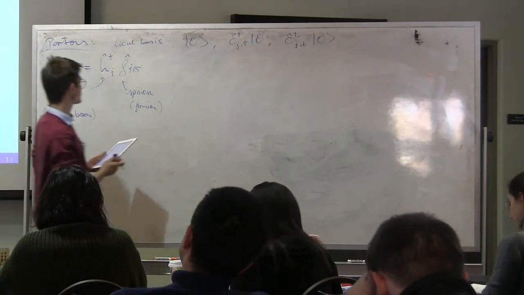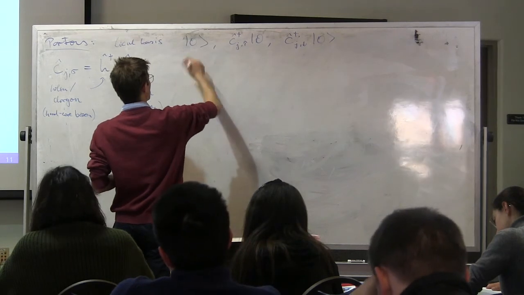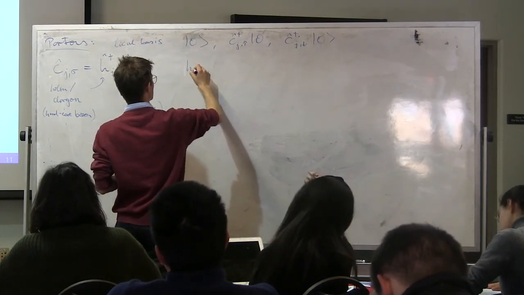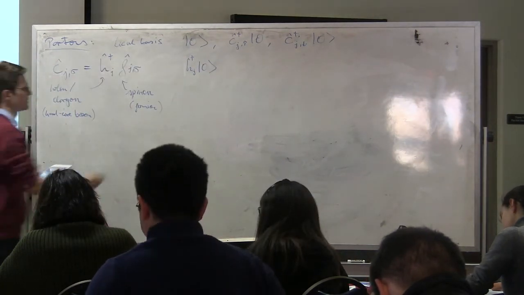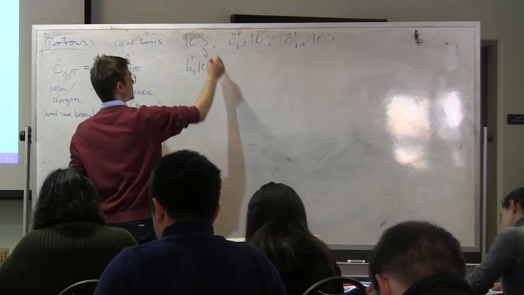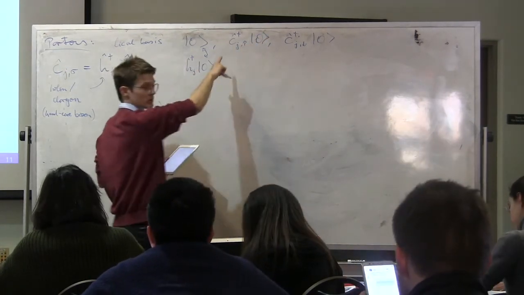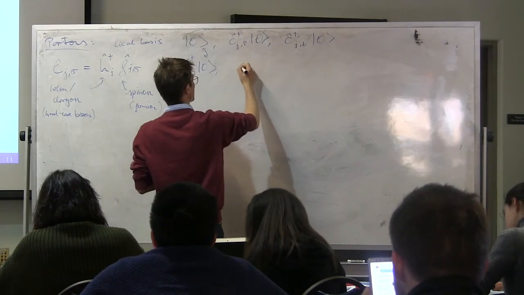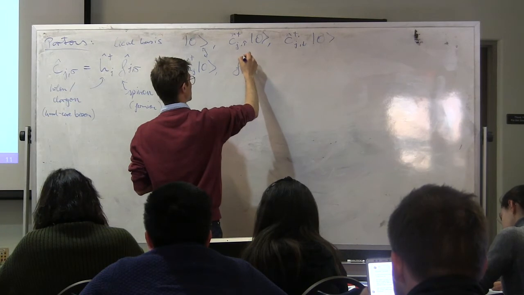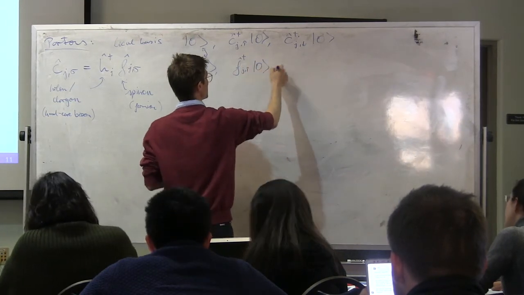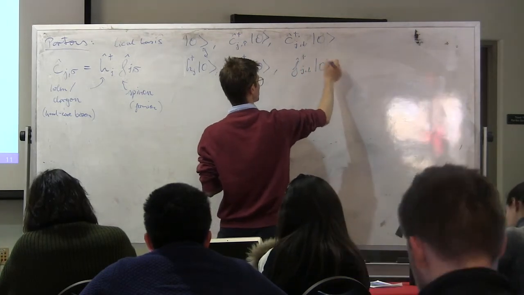And what we're going to do is write this state as a state with one hole. So we're going to say these are the same states. This state here should be a spin up, so we write it simply as f_{j,up} dagger on 0. And this one is f_{j,down} dagger on 0.